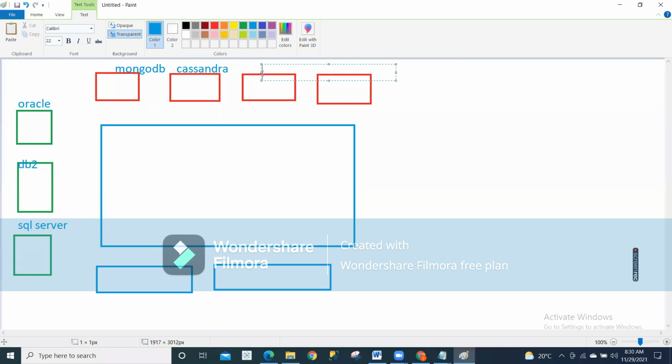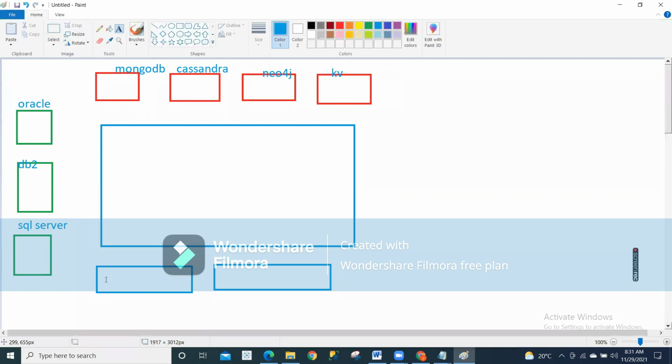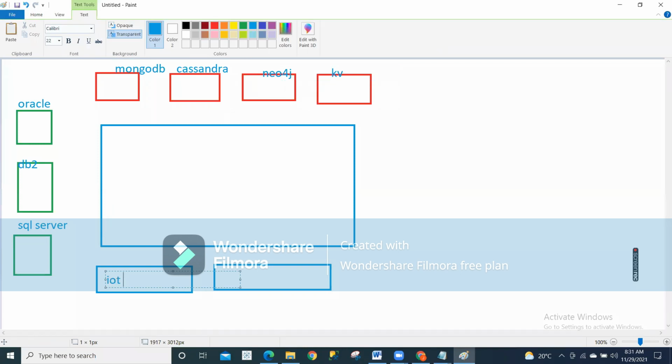And this is what I call graph database, which is Neo4j. This is key value database, maybe Azure Key Vault or something. In the bottom, there are streaming sources for you. IoT enabled sensors, that is one input for you. And next, these are the web logs. You want to understand the customer behavior, customer navigational patterns. These streams are important.